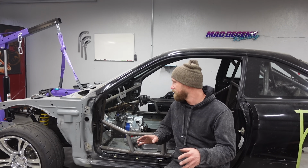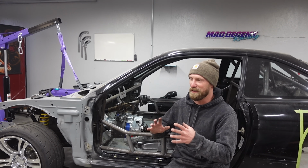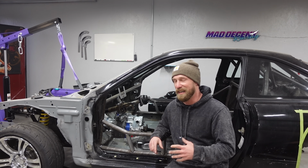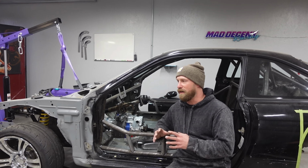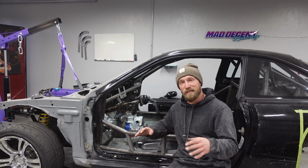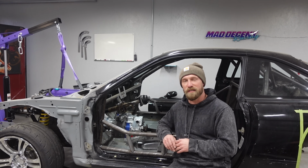I'm pretty stoked to finally see this thing sitting inside the car. I know it's not mounted yet. I know it's gonna take a whole lot of fabrication to get this thing secure and finished out, but it's good to just daydream about it. I'm gonna have to think about a couple things on how I wanna plan for the future, for the coolers, for the lines, all of that stuff. So I'm gonna sit, chill out, take a look at this thing, probably lay under it for a little bit, try and organize some stuff in my head.